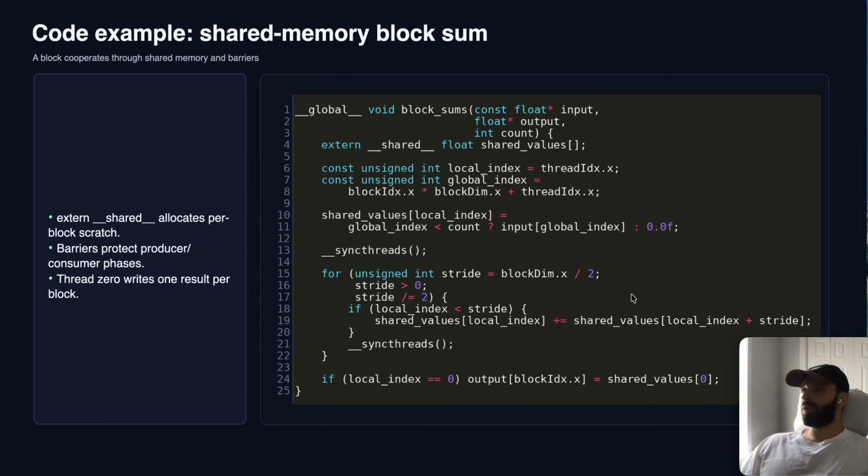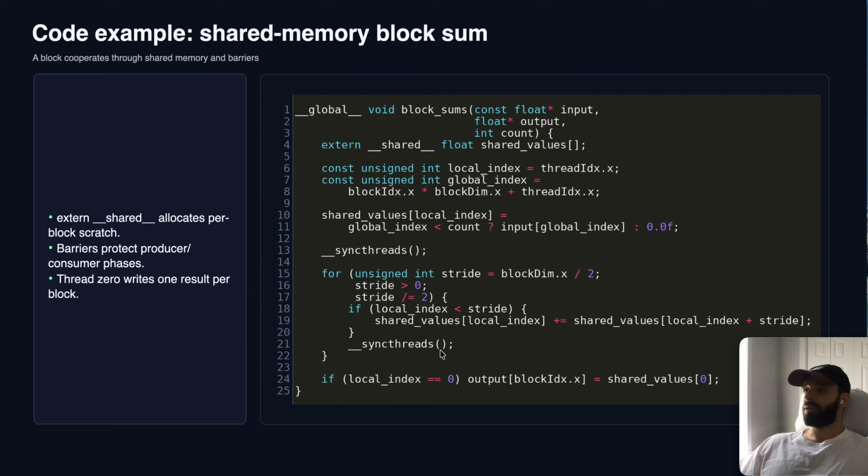Notice that the barrier is outside the if statement, right here on line 21. Some threads perform an addition and some don't. But every thread in the block has to reach this barrier.